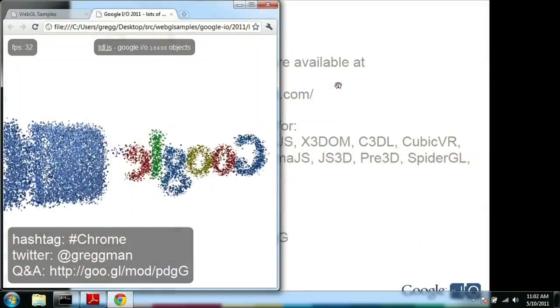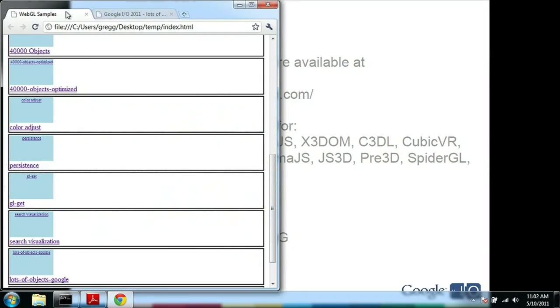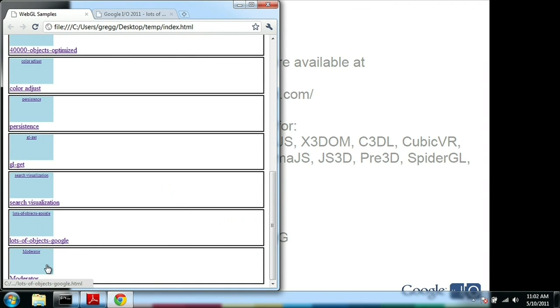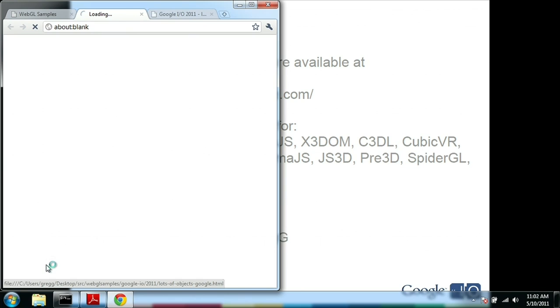Any questions? Yep. Hi. Hello. How can we deal with different platforms, like a Chrome netbook that has an Atom processor versus a desktop that has a full-blown discrete GPU? How can we deal with different GPUs compared to the CPU in JavaScript? Well, one thing you have to do is, do you mean like the timing, the fact that they're different speeds, or do you mean that they have different capabilities?